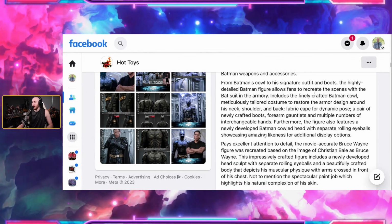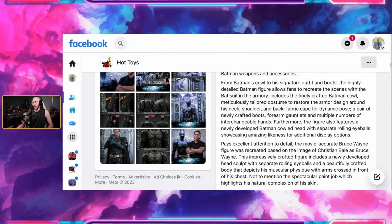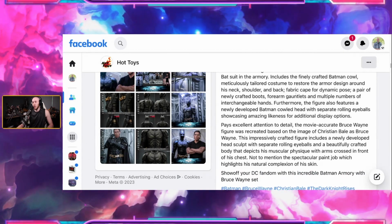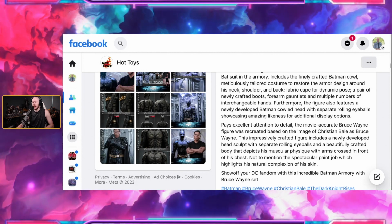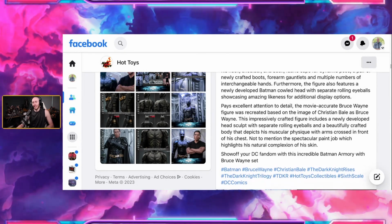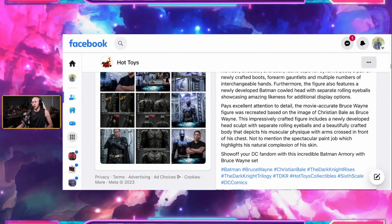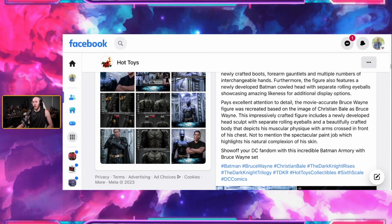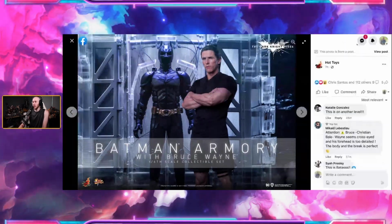Batman's cowl. Let's see here. Includes the finely crafted Batman cowl, meticulously tailored costume to restore the armor design around the neck, shoulder, arms, so forth. The newly developed Batman cowled head with separate rolling eyeballs, showcasing amazing likeness for additional display options. Pays excellent attention to detail. The movie-accurate Bruce Wayne figure was recreated based on the image of Christian Bale. This impressive figure, let's see here. The paint job. Okay. Yeah. Okay, that's pretty cool.